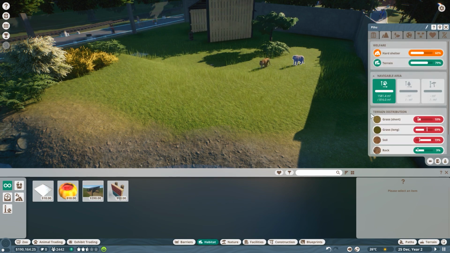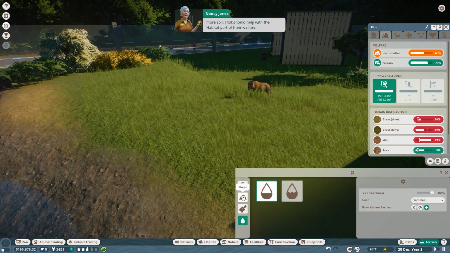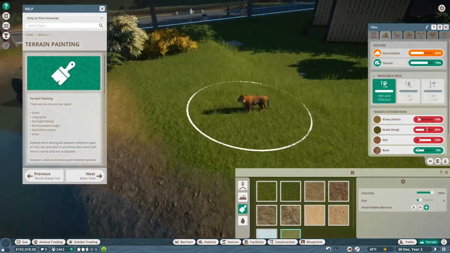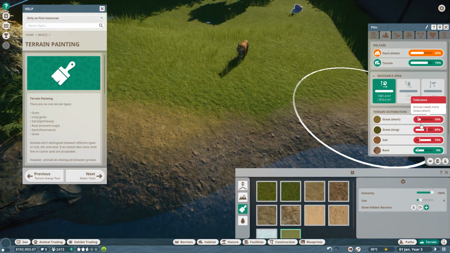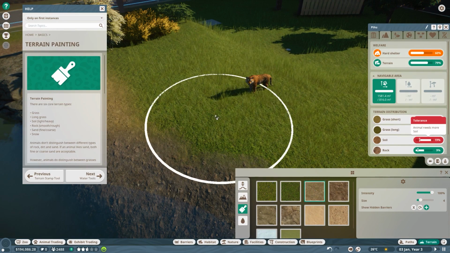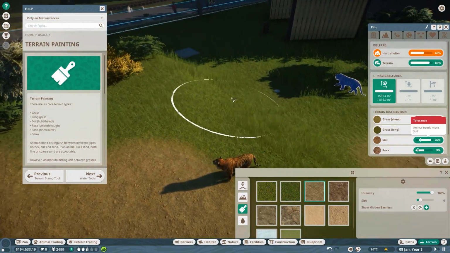Okay then, open the terrain editing tool, select painting, and give them some more soil. Yes, that should help with the habitat part of their welfare. So are they unhappy because there's too much grass? Okay, I see. So they don't like the short grass. They want there to be a little bit more long grass, and they want more soil. Animal needs more soil, but it's green now.